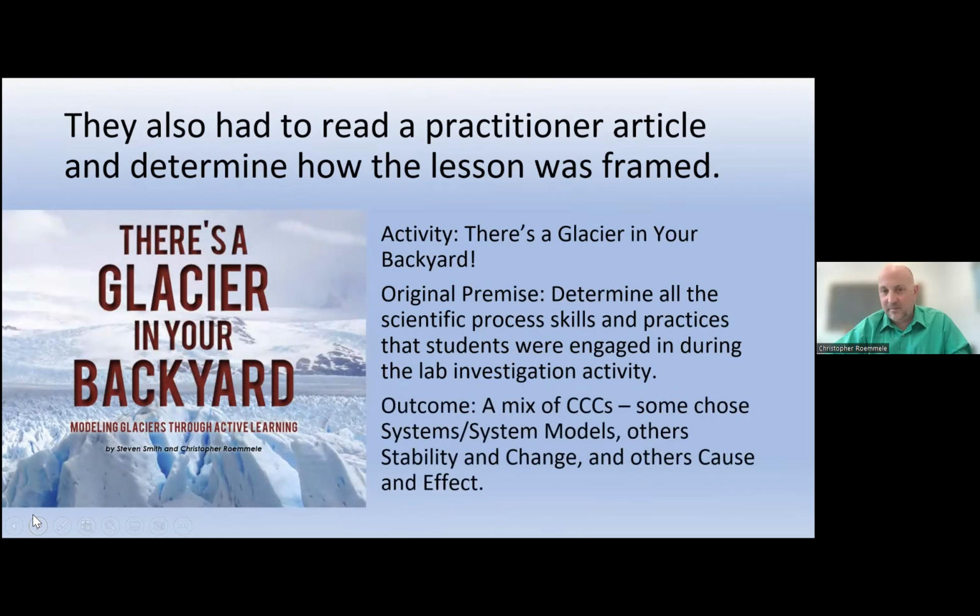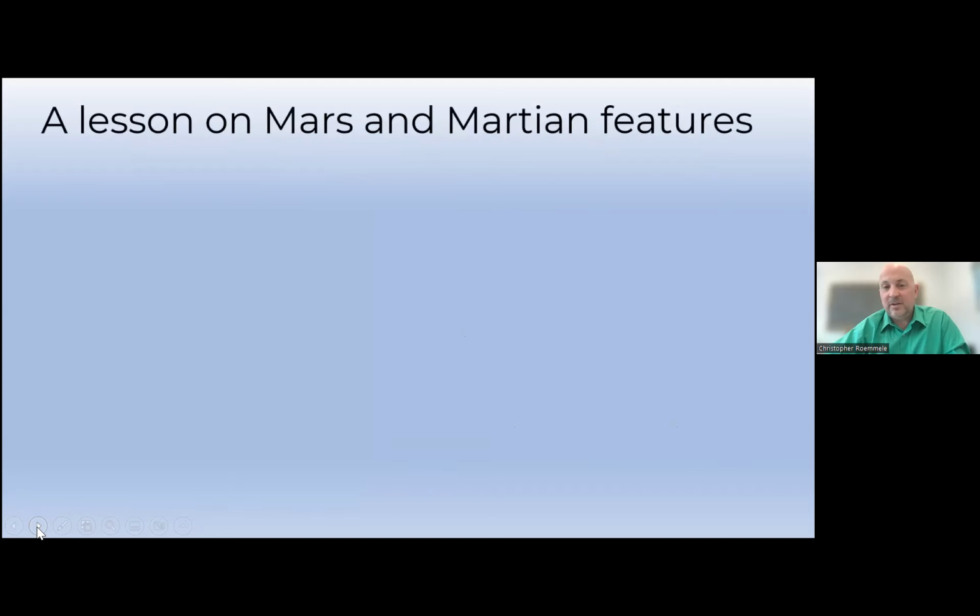Is it systems or system models? Is it stability and change? Is it cause and effect? And to have that discussion and debate about the cross-cutting concept and how they might frame it if they were doing this investigation, and to allow them some practice with framing questions and rewriting part of an activity given their choice of how they frame that particular activity.